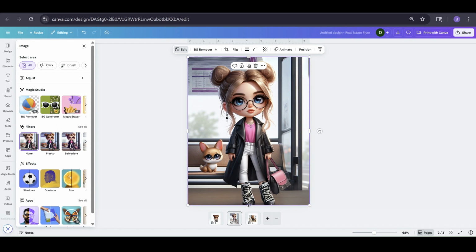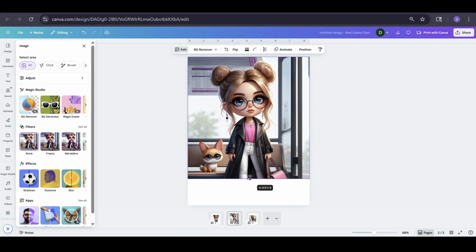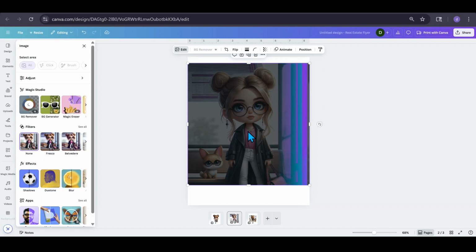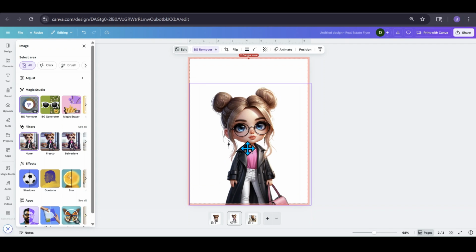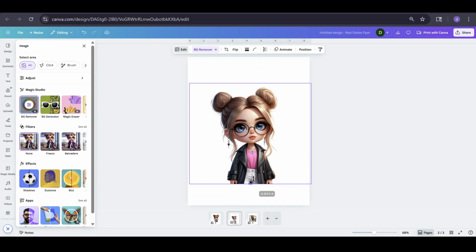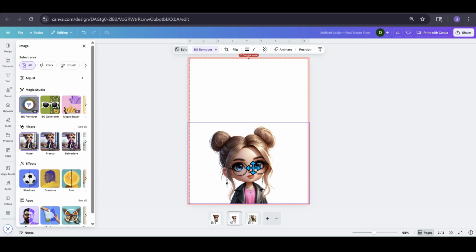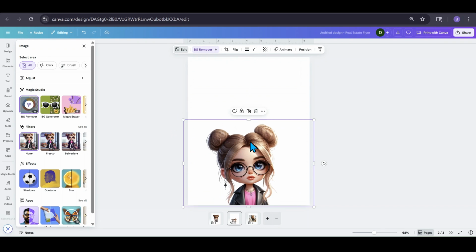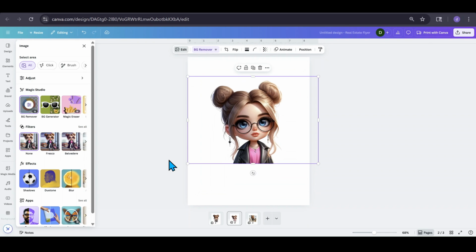Say I just want to crop her shoes out, and then use her on something. Let's remove the background, and then I could put her on a notebook or something like that without her whole outfit. Or if I just wanted to use her here and have her looking up. So she's still usable, hair's fixed kind of deal.